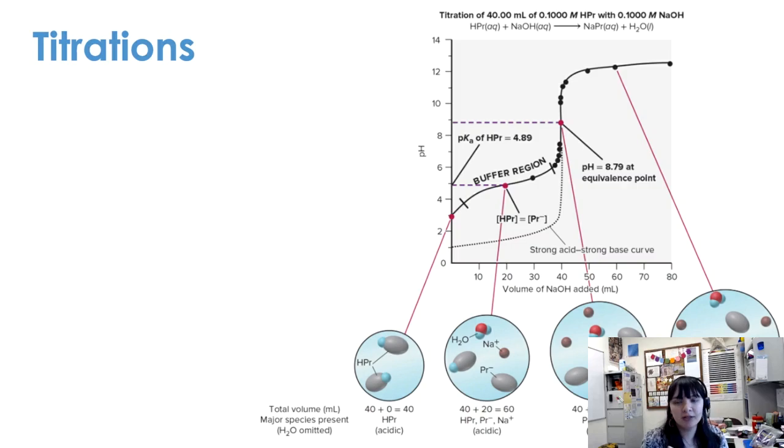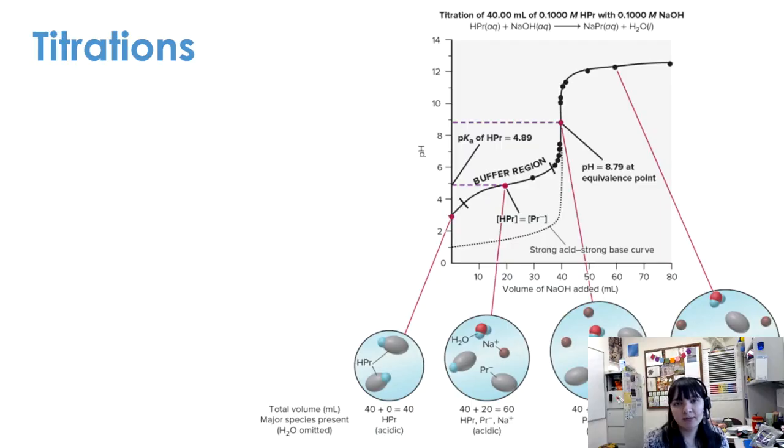So there are certain parts of this curve that I want to point out and mention. On the y-axis of this curve is the pH, and on the x-axis is the volume of base being added to it. Initially, before we've added any base, we have just our plain weak acid in solution. But as we add hydroxide, that's going to neutralize some of the weak acid and make its conjugate base. Then eventually, once we reach that equivalence point, essentially all of the acid has been neutralized, and after that point we're just adding excess base.